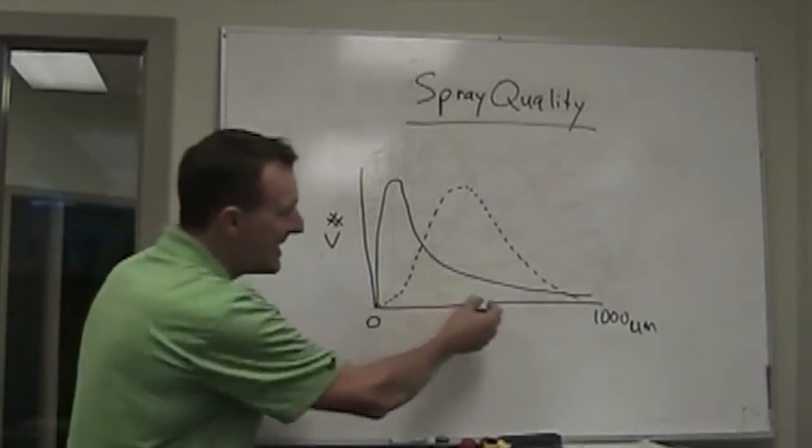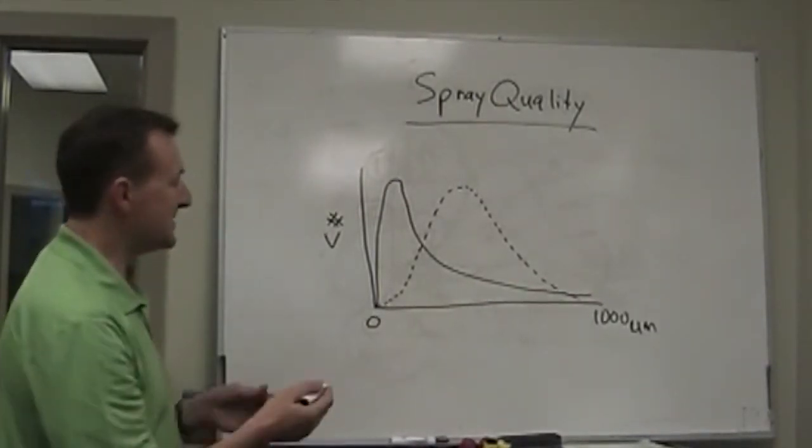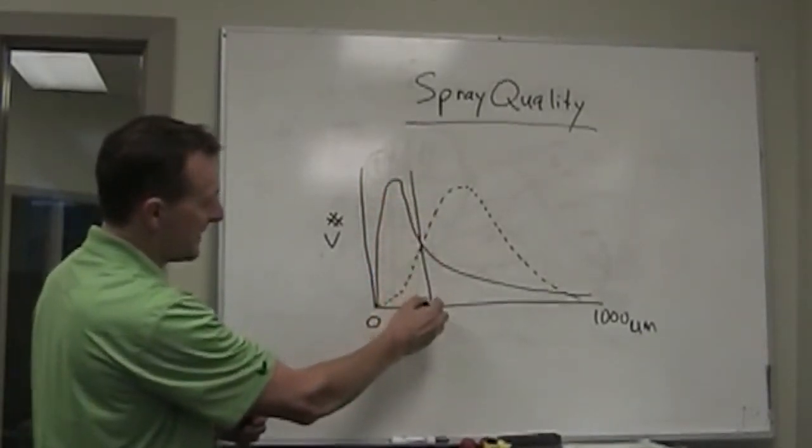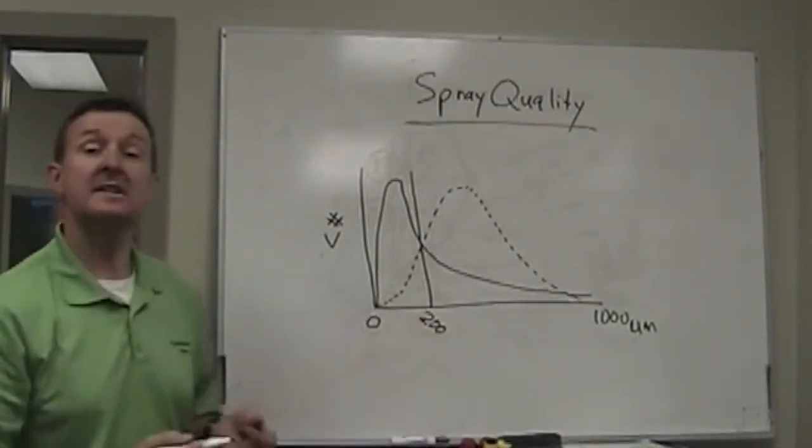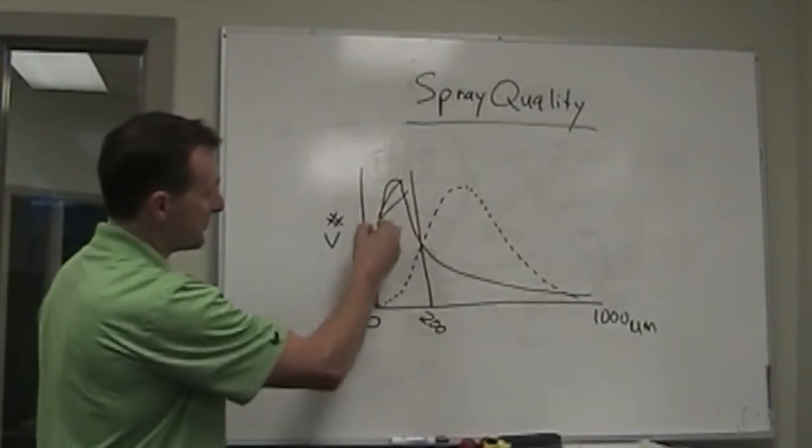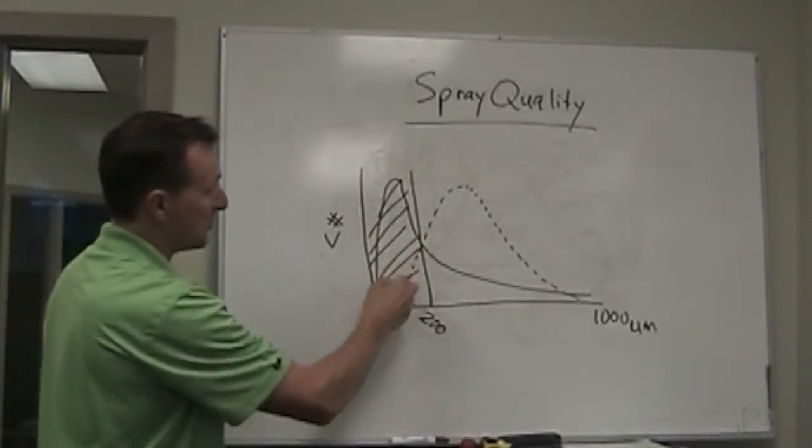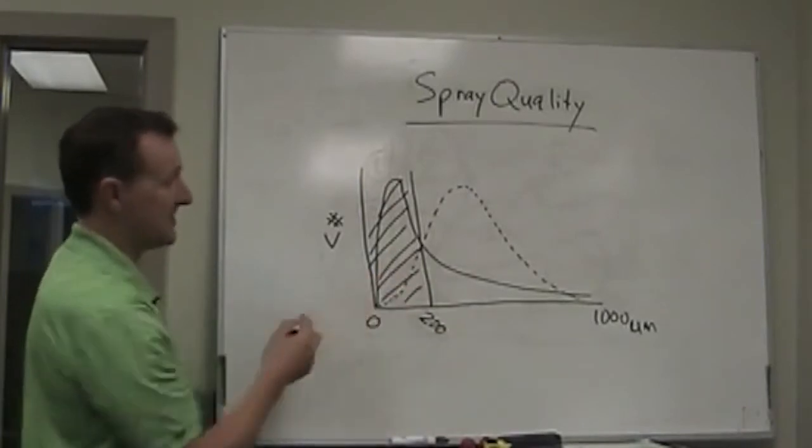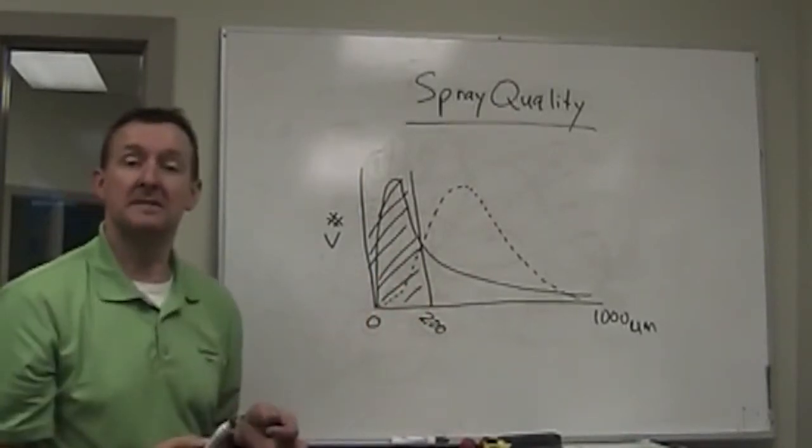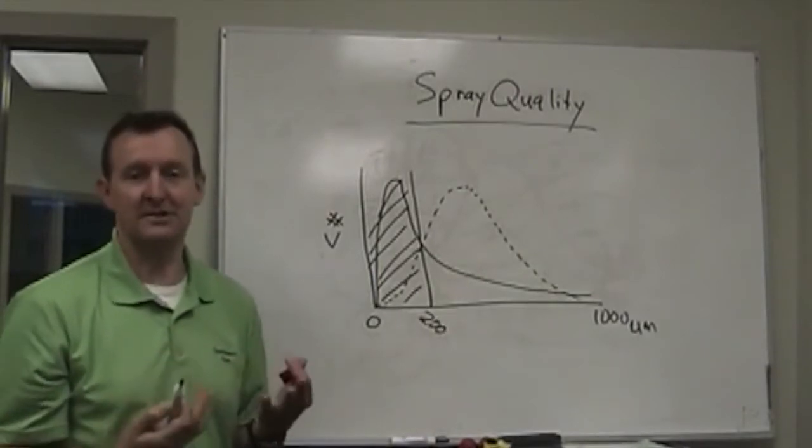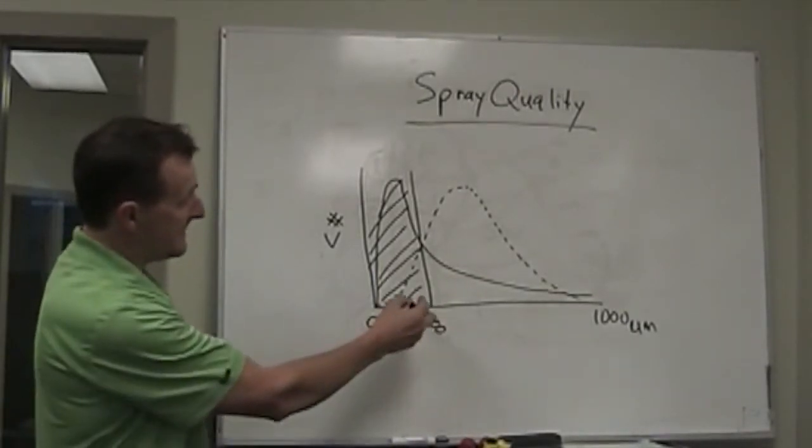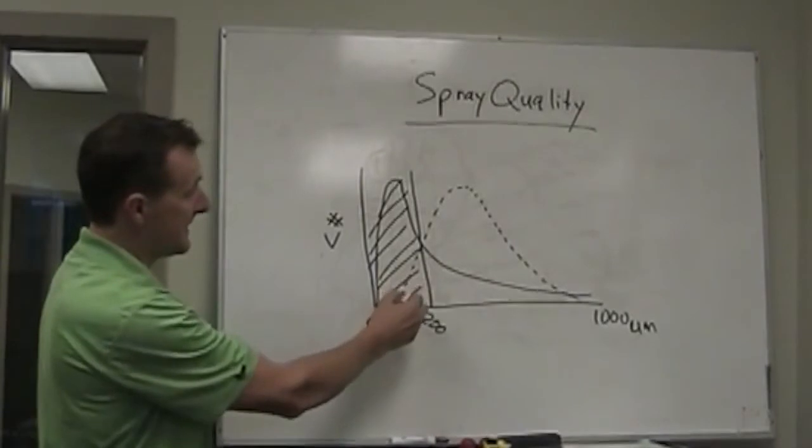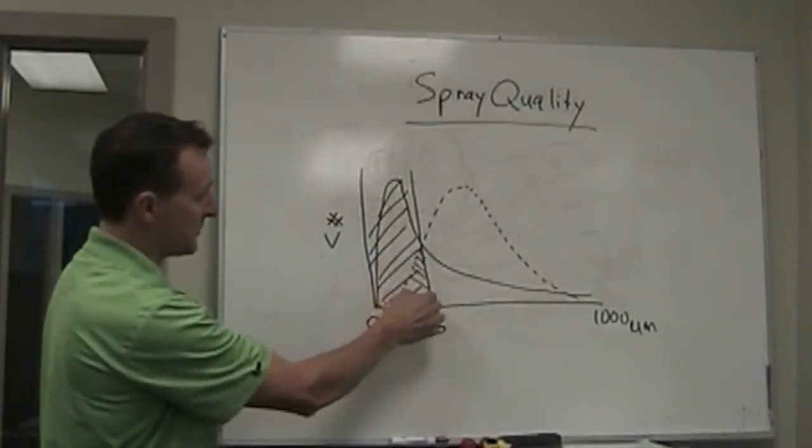We then divide this distribution into a number of different phases. For example, we might draw a line here roughly. Let's say it's 200 microns. You can see right away that the majority of the number of droplets are below 200 microns. But on the other hand, they represent a fairly small proportion of the total volume, which is the dashed line. So they represent the driftable fines and they're the ones that evaporate quickly. They're lost when it's windy and so on. It's really this section right here that we would consider to be drift prone.